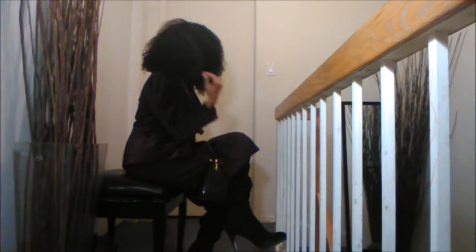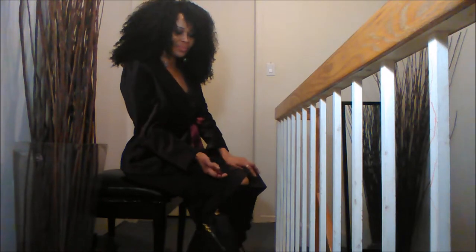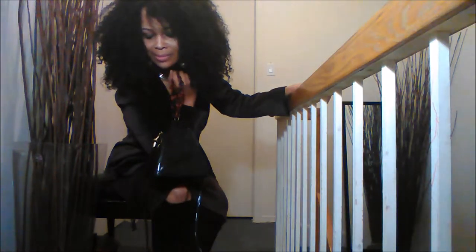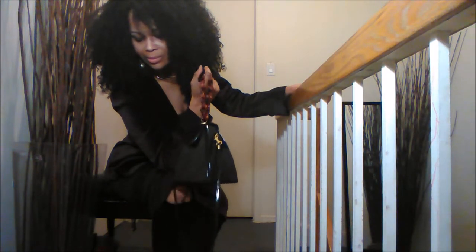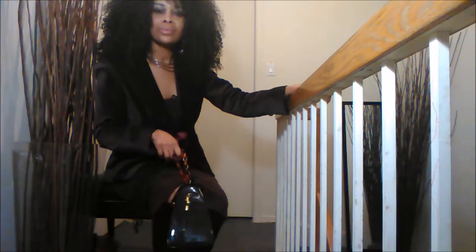This bag is 100% environmentally unfriendly. But as I've said before, I've had some of these pieces in my closet way before I became very environmentally conscious and educated, so this is not a really great piece in that regard. Aesthetically, it's a really pretty piece and adds a nice touch to this outfit — I love the patent look that gives it such a high-end, elegant feel, but it leaves much to be desired sustainability-wise.